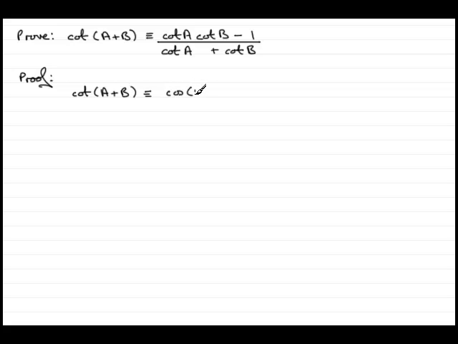I want to write this as cosine over sine. Cosine of A plus B, all divided by the sine of A plus B. Because I feel that this is going to be easier. We'll expand both of these expressions here.